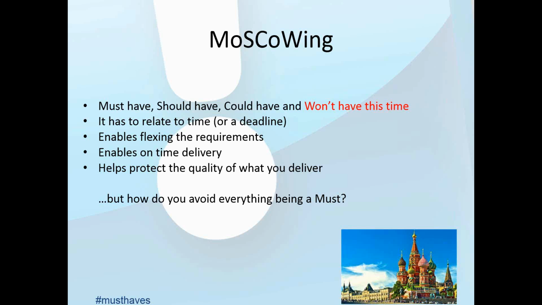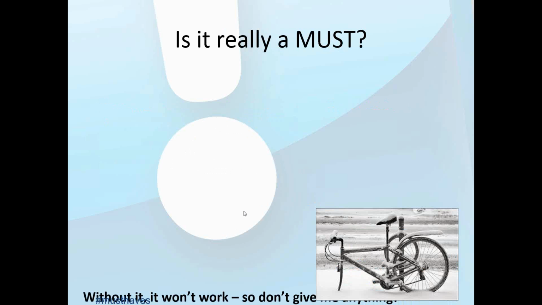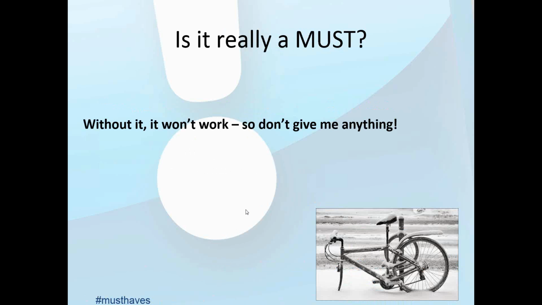I know some of you have experienced this and will know. But how do you work out whether it really is a must? So have a little think about how you would find that out. And the clue I'd give you for those that may not know is you need to ask one question. Now, a few of you might be saying, yeah, why do you want it, and such like. But the killer question is actually, without it, it won't work, so I don't want any of it. And this is the question to ask to find out whether things are really a must.